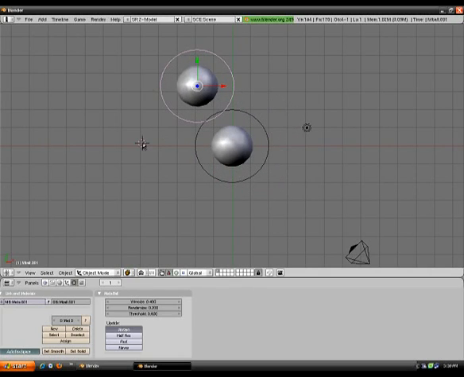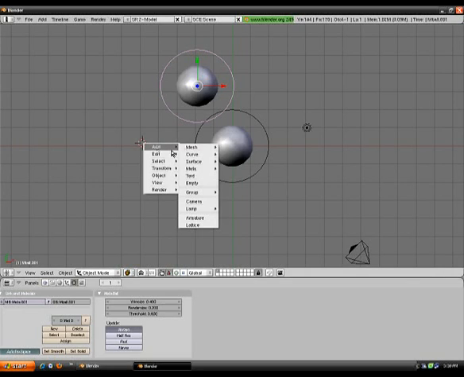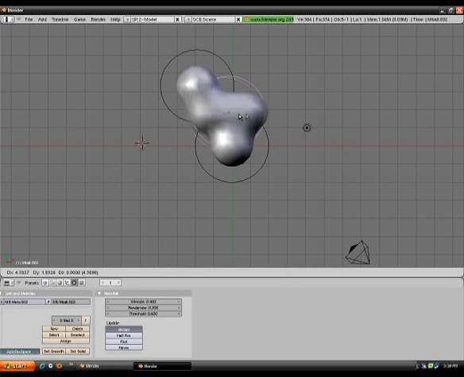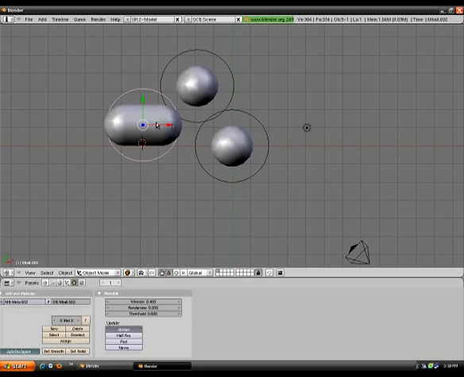For example, I'm going to put the cursor around the screen, Add, Meta. I'm going to add another meta, a meta tube. With the G key, use the same commands you use with normal objects, but this time they just blend together. This is mostly used for blending, and you can blend or sculpt. Mostly that's what metas are for.